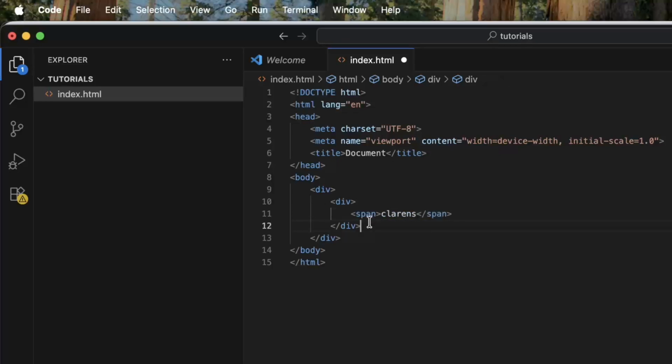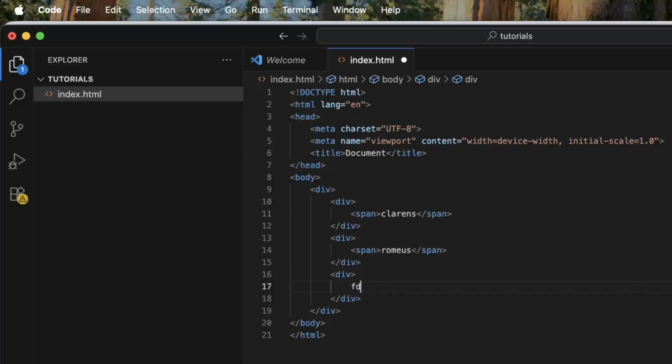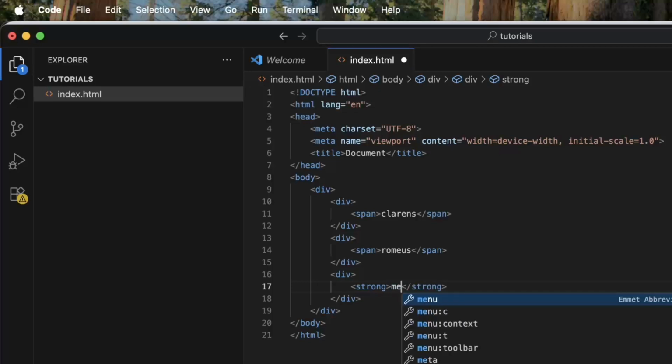Okay, and I want to use another one, a div that has a span once again. I want to use another one, a div that this time has a strong tag, and I can say Messi. Okay, what now?